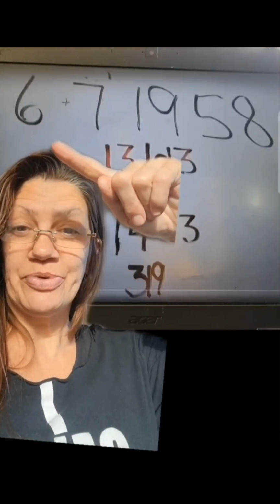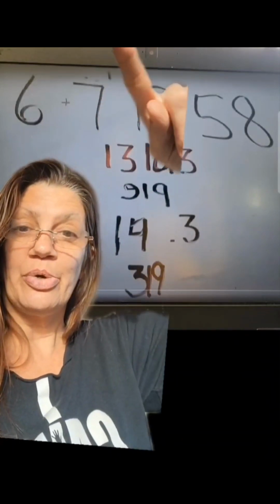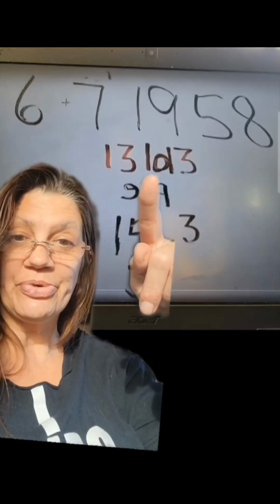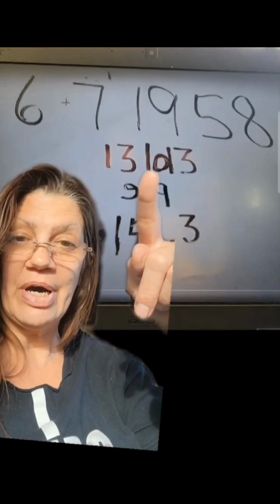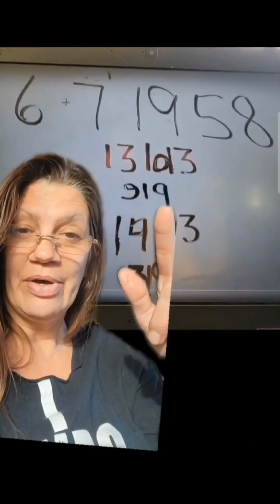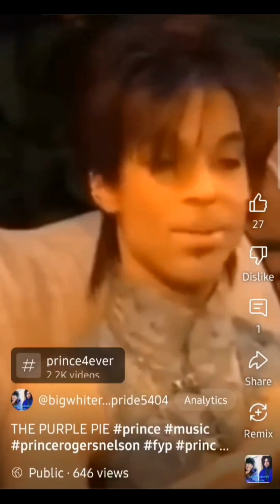Although that may sound grandiose, it is the truth, and I speak only the truth. And what I wanted to say is my birthday is December 19th, 1970. So you can have 319, or you can have 2 plus 7 and 2 19s in the middle, so it's 319, like that. Prince Rogers Nelson, born 6/7/1958. Add the 6 and the 7, you get 13. Bring down the 19. It becomes an ID. 5 plus 8 equals 13, which you also have in here. So it says 13, ID, 13. So the 13th Merovingian also says PIE. So the 314 equals pi. That's just trying to get another piece of the purple pie, yeah.